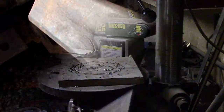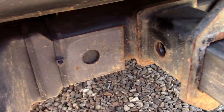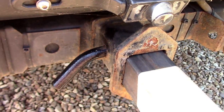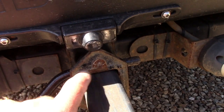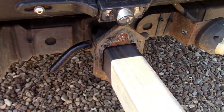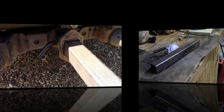Go and try again. Right, let's see if this fits. So far so good. Perfect. And like I say, the upstand will be here, and then we'll put a bolt through it like on the original, just to push against there, just to take any slack out of it. So I'm happy with that. That's good. Right, let's get back inside and get the front plate put on it.